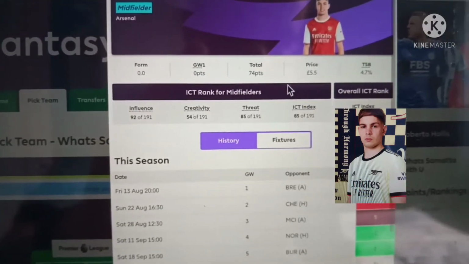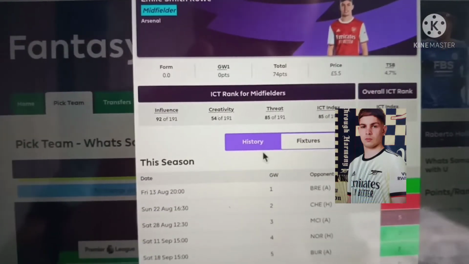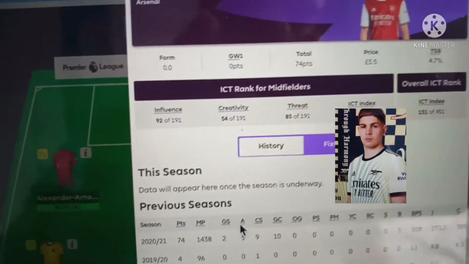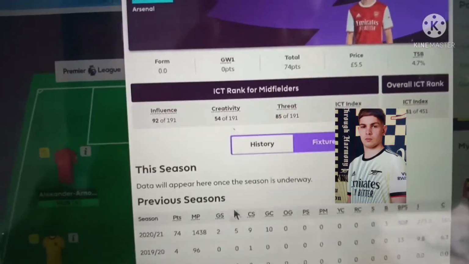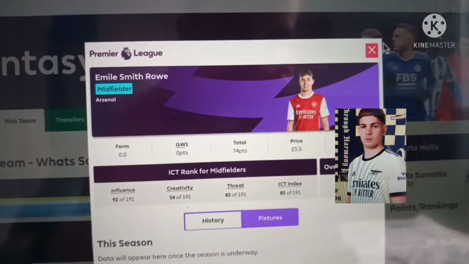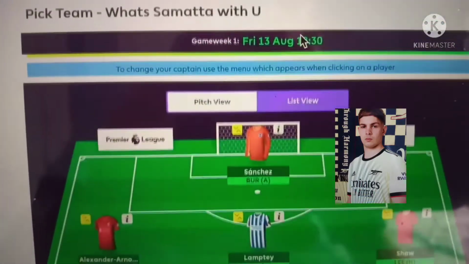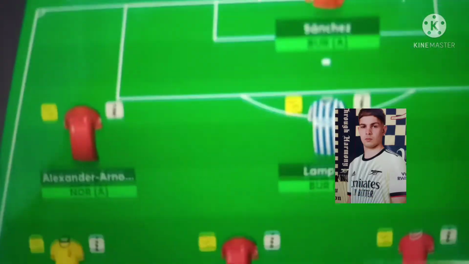but when he does, he is usually quite effective. So it seems like a good shout, Emile Smith-Rowe, and hopefully he can build on last season where he got 7 goals and assists combined. So yeah, it is really the sky is the limit for Emile Smith-Rowe. Such a young player, but an exciting player, that's for sure.